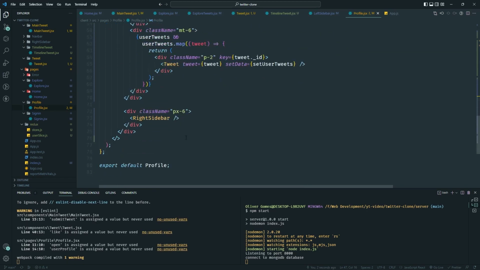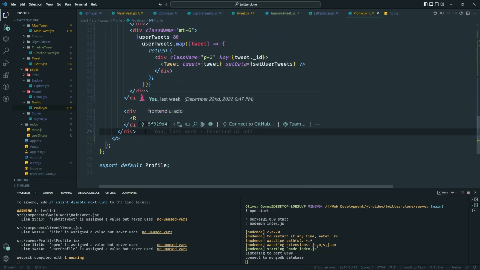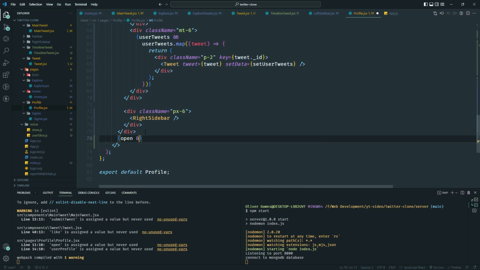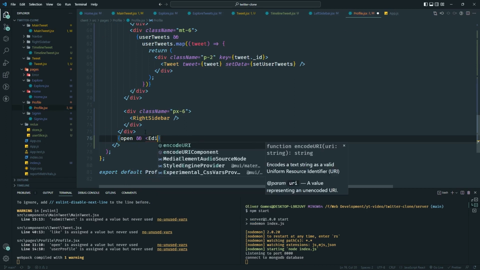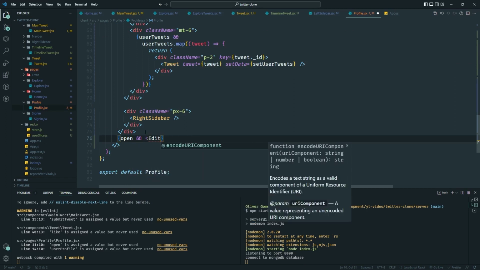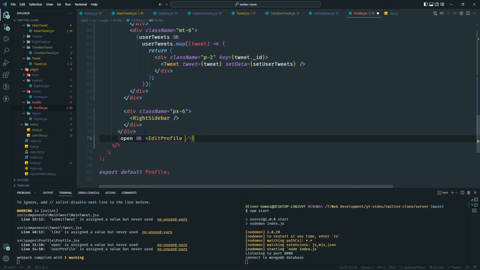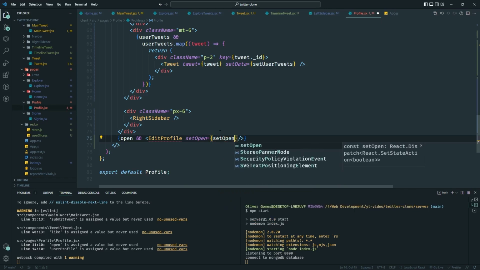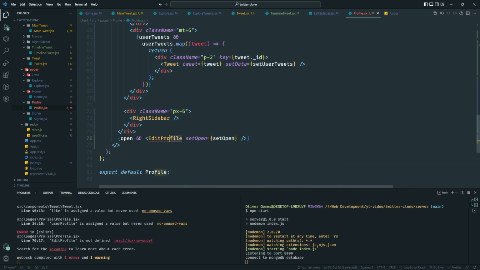And we're going to put the modal right underneath this, at the very end. So if it's open, we are going to have a component called edit profile, and it should be open as well. The edit profile will also take in a prop called open, and it will make sure you're able to set that as well. Inside that, we should be able to toggle it off.